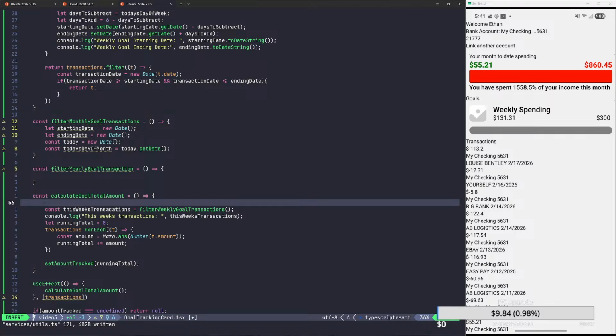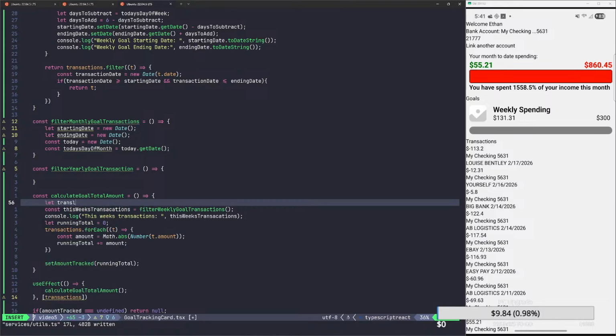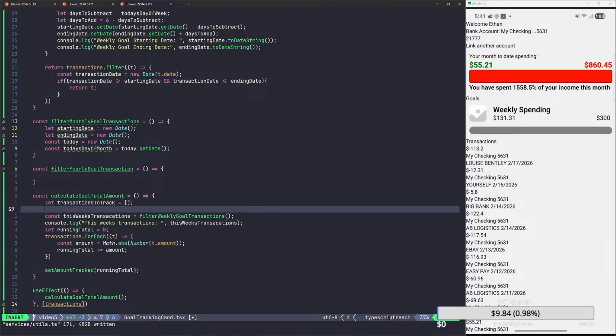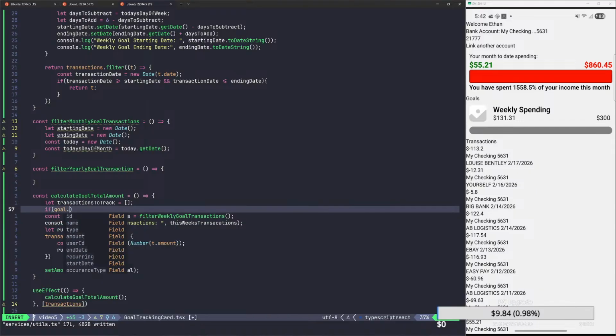So we'll say let transactions to track equal to an empty array. And then maybe we can either switch or maybe we check if our goal dot recurring.